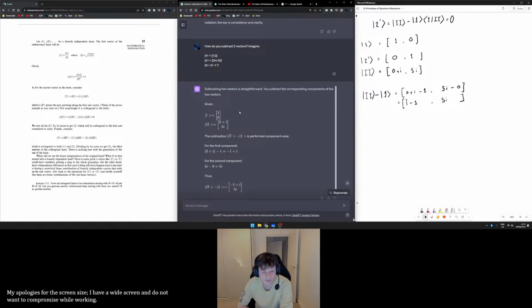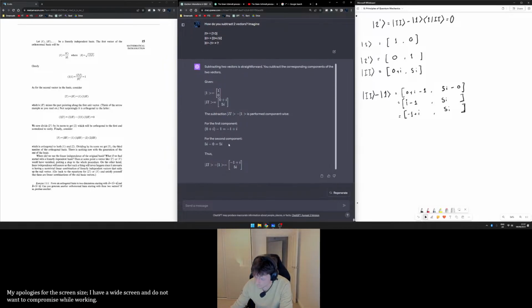So let's see if I got that right. Thus, it's 1, minus 1 plus I. Ah, yeah, okay. Good. I like that. Well, actually, let me undo that. Which equals minus 1 plus I. Yes. I like this a lot. And then we've got the next part. This is all multiplied by... so minus 1.